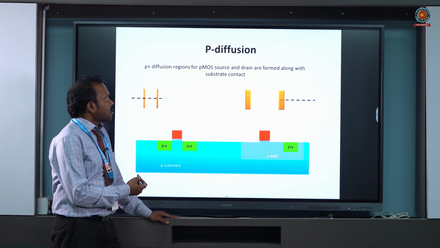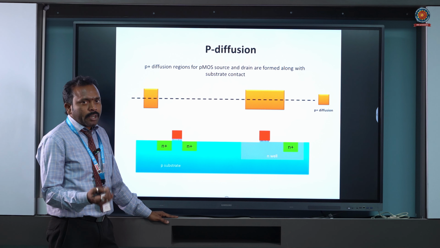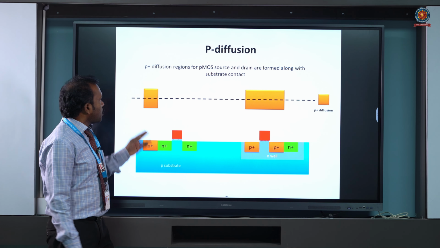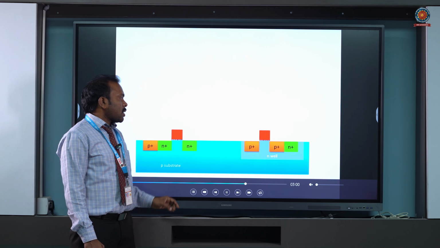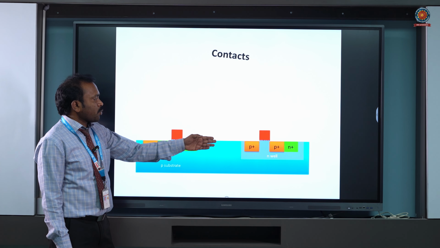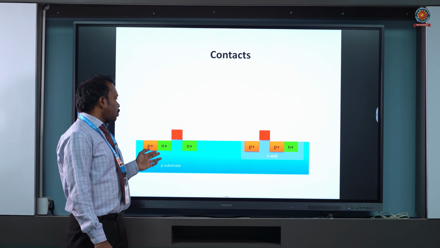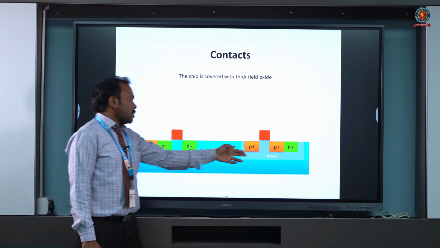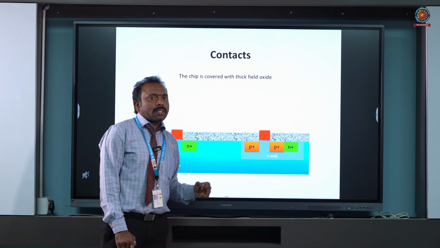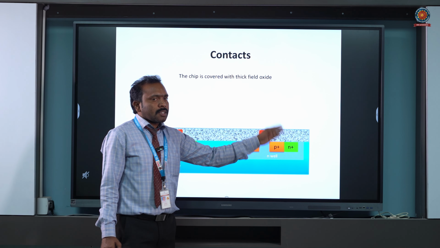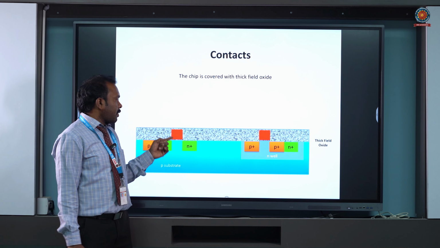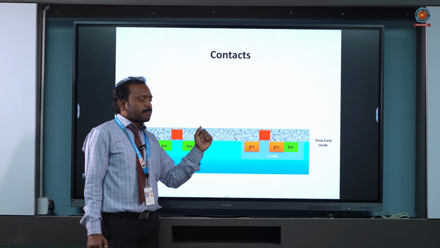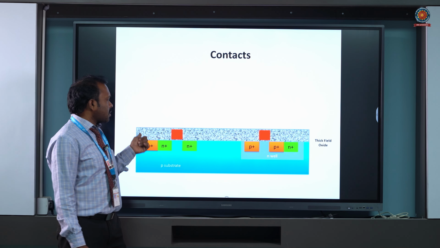In this CMOS we have the substrate shorted with the source. Now we use P plus diffusion, and the P plus dopants are diffused into the P substrate as well as the N well. Now this is the N well, where the P plus regions represent the source and drain, and the N plus is the substrate contact. In case of the P substrate, the N plus regions are source and drain, where the red color shows the gate terminal, and a P plus diffusion is there.